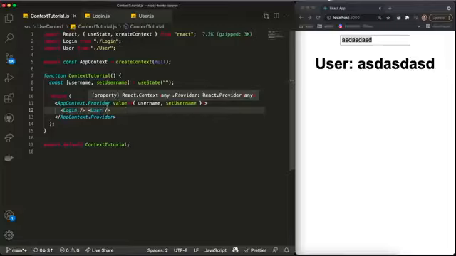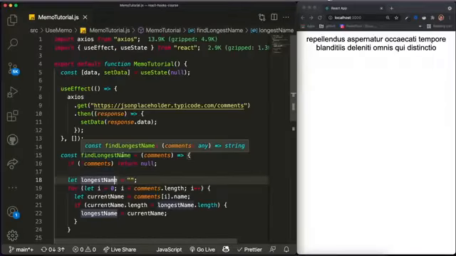So that's the basic idea of the useContext hook, and it's a really important one. However, now we're going to be talking about some more advanced hooks, which are mostly used to optimize your React application. Okay everyone, so now we're going to go over one of the more advanced hooks that we have in React.